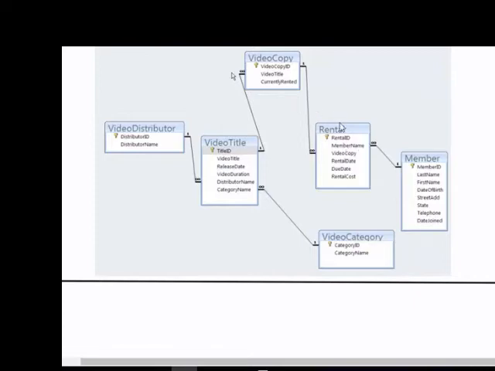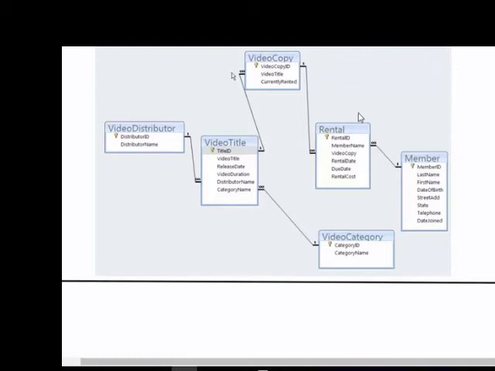When you rent them out, there has to be a record of who rented it and when they rented it. So here's the members. This is the member table we've already created. Members rent videos. Okay, so you can almost make a sentence out of this. And this is how you go about designing your database. You're going to identify all of the entities, the persons, places, things, or events. Then you're going to list all of the data that you need to capture about that person, place, thing, or event. And then you're going to connect these lines.